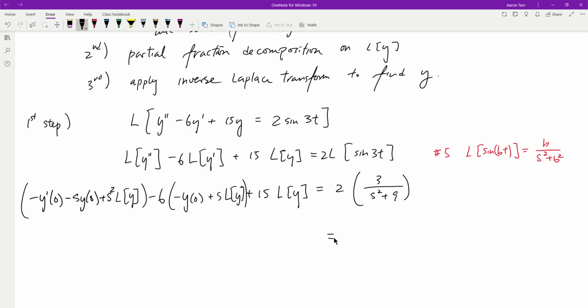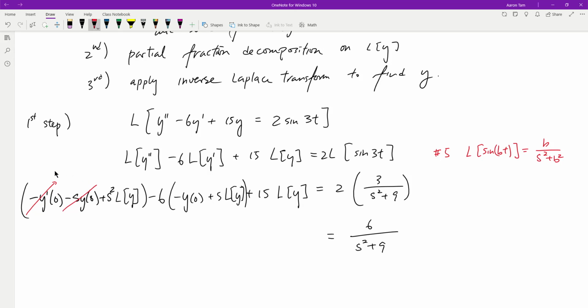And remember, now the first step, the goal is to find L of y, Laplace transform of y. And we probably also want the other side to combine to one single fraction, which is what we're going to try to do. So therefore, on this side, I have 6 over s squared plus 9. On this side, if I collect everything, I should have the following. So let me see. Laplace y prime of 0, that is negative 4. So negative y prime of 0 becomes positive 4. y of 0 is negative 1, so therefore it becomes plus s right here.